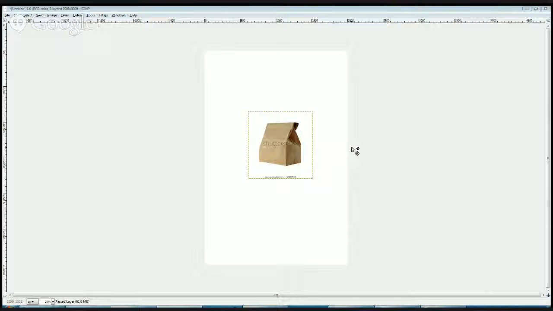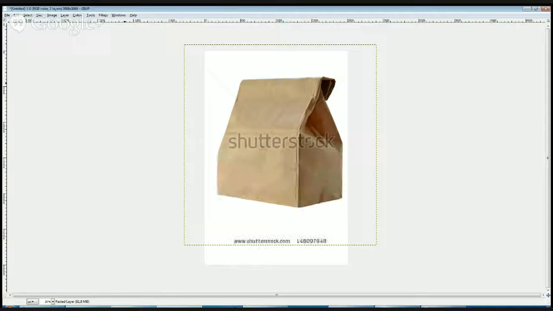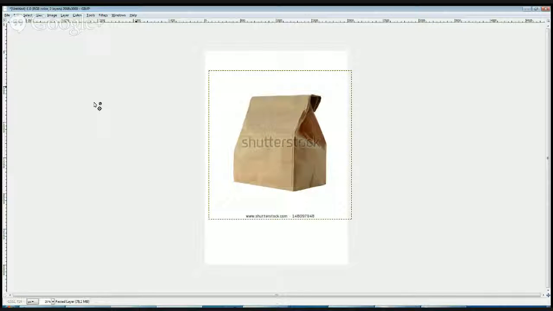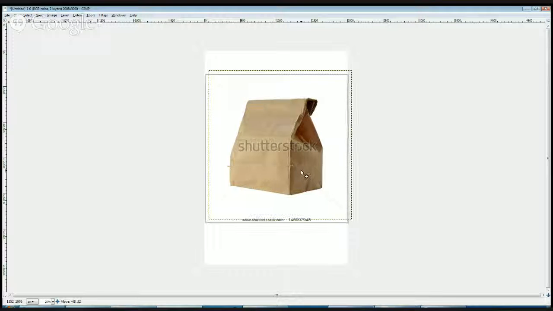That's probably going to be way too big, but we'll see. Yeah, it wasn't way too big, but it was a little too big. 2000 we'll try. Okay, so let's start with that.